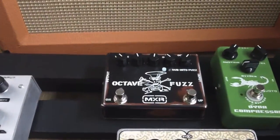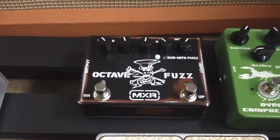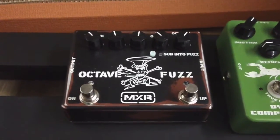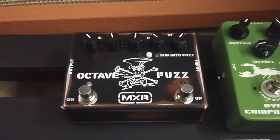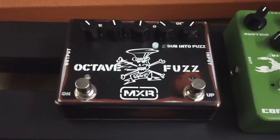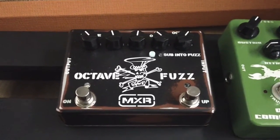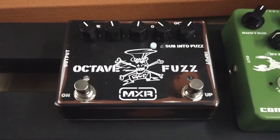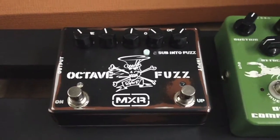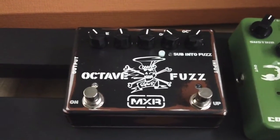I got the Octave Fuzz. This is the new Slash one. I'm going to do a run through of some of these pedals in some other videos, but this is a really awesome pedal. I'm not a guy who runs out and buys signature anything. I don't own any signature stuff except for this. The fact that it's Slash would not make me run out and buy it or even try it, but the guy in the store that I go to recommended it, said try it, it's pretty awesome, and it really is. I'm going to do a video on it and you can see how awesome it is, so don't let the Slash put you off.